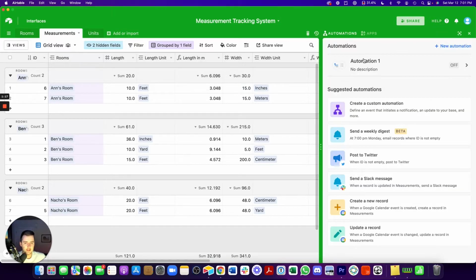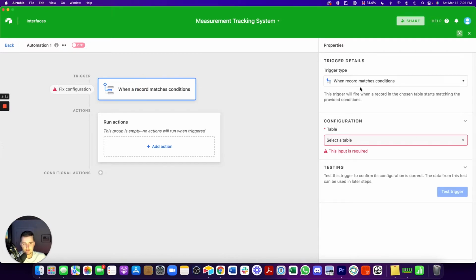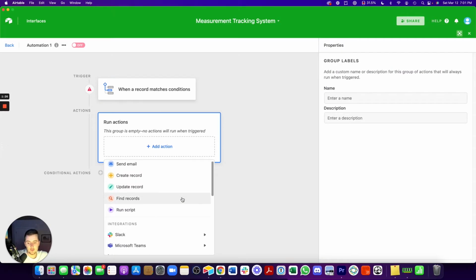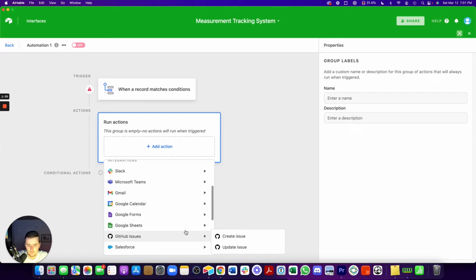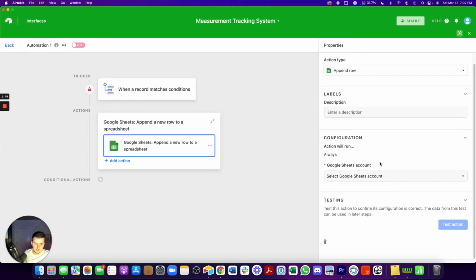Well, what we can do in Airtable is we can say a new or updated record, probably with 2 automations. So we would say when a record is created or when a record matches conditions. And then what can we do in Google Sheets is honestly the biggest question for if you really want to stick in Airtable. So the option here is append row with Google Sheets. That's the only action. And if you aren't familiar with automations in general, you need to have a trigger and then you need to have actions. There can only be one trigger per automation or typically, and then you can have multiple actions. So let's see what we have here.